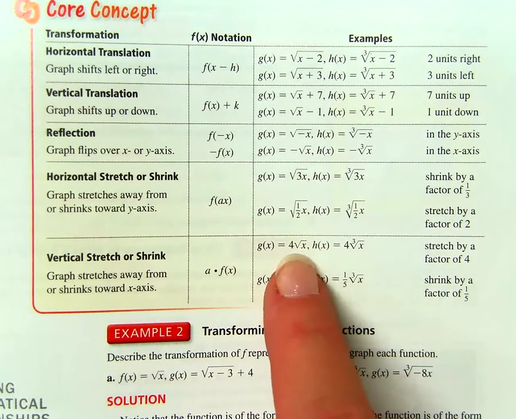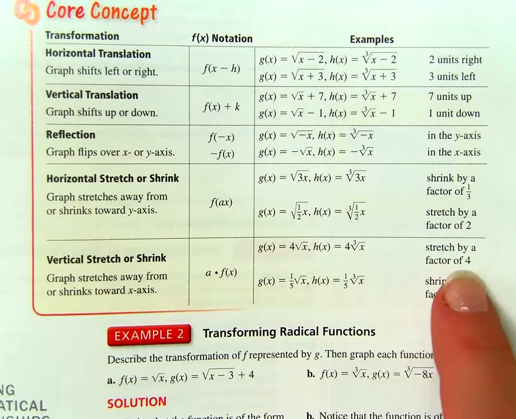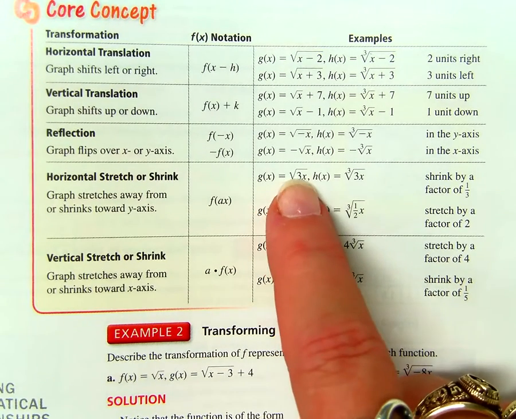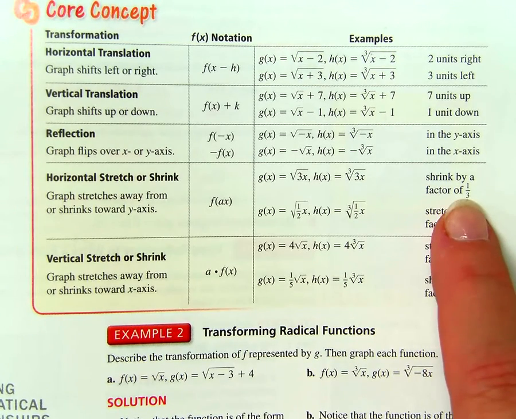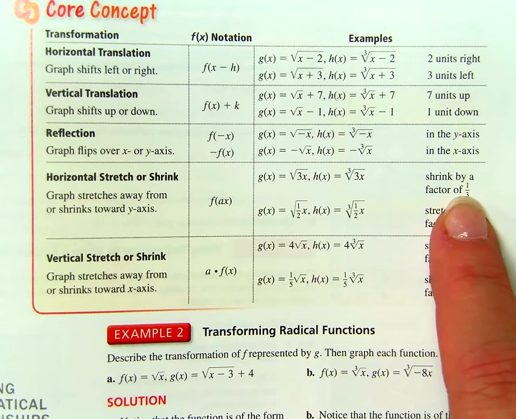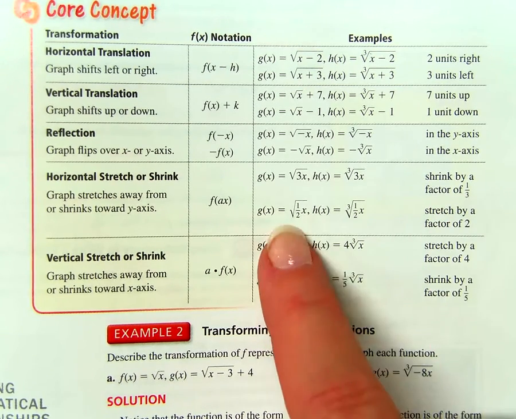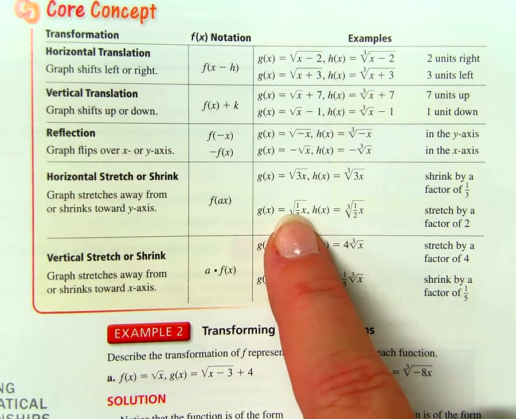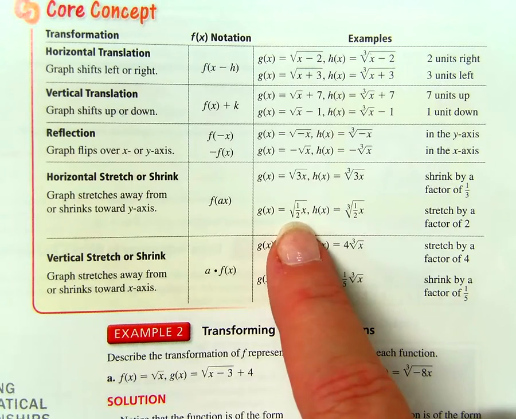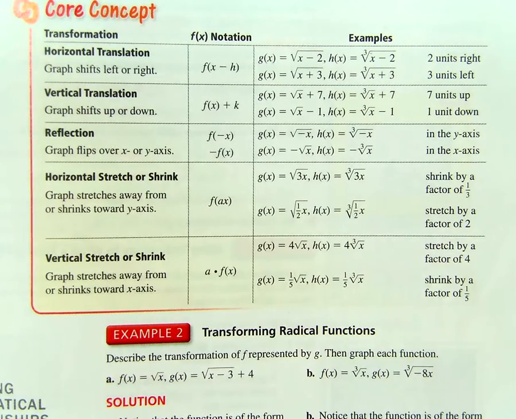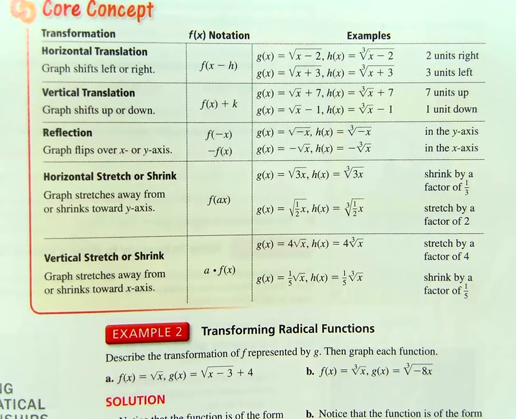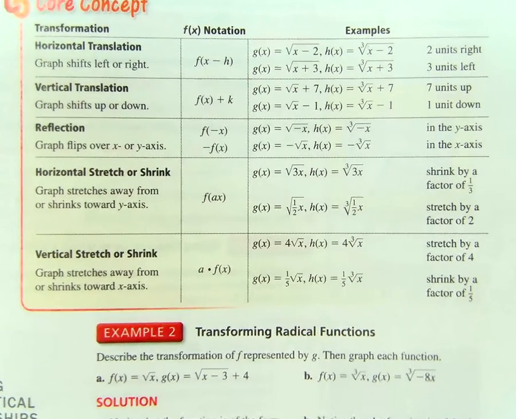Okay? If it's a vertical stretch and it's a 4, we know that's a stretch by a factor of 4, right? But if it's on the inside and it's a 3, that's going to be a shrink or a compression by 1/3. Because it's its reciprocal. Good observation. If it's inside and it's a 1/2, you think that might be a shrink because it's between 0 and 1. But remember, it's inside, so it's going to be different from what you think. It's going to be a stretch by a factor of the reciprocal, which is 2. You okay with that? Yes or no? Okay, so that's all just remembering stuff, right?